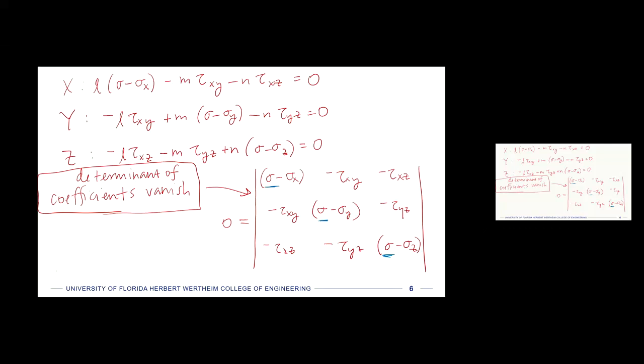Okay. So if we take the determinant of this matrix, you can go back and think about classes in which you've done that. We'll come up with one long expression, right, where we multiply things together, and then we subtract off the other 4 terms, and things like that. And so the expression that we get when we do that is called the general stress cubic equation for a state of triaxial stress.